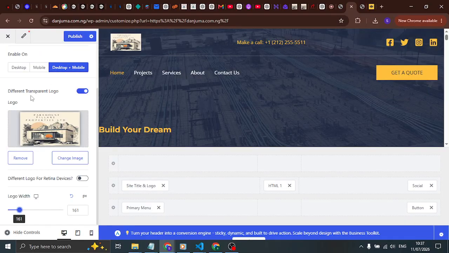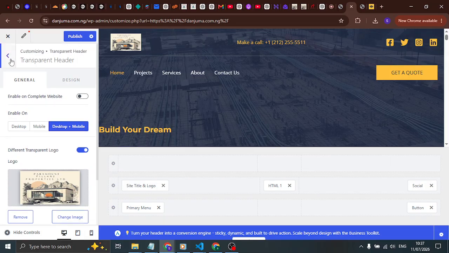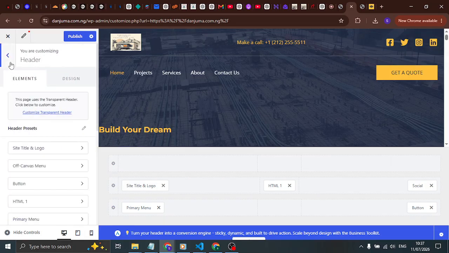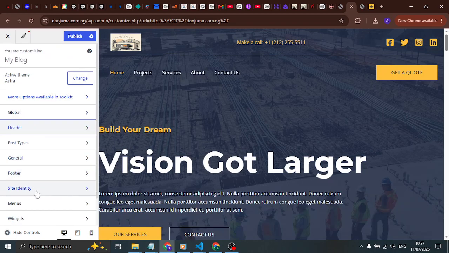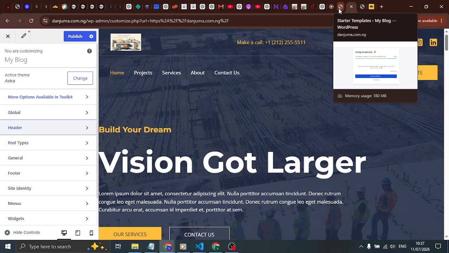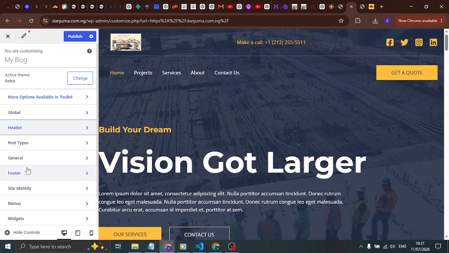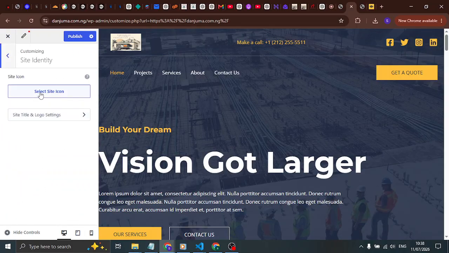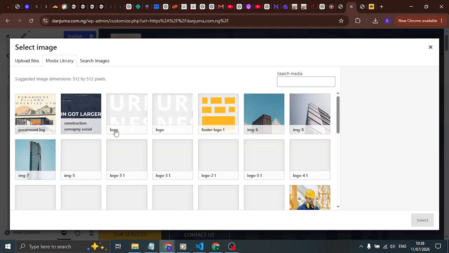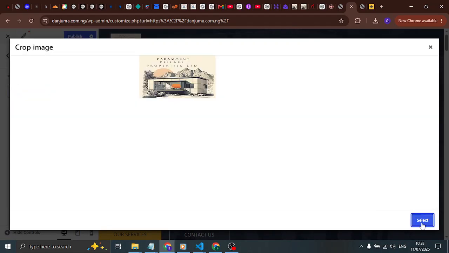Then one other thing you have to always be conscious of is to always look for an icon, right? Icons are the ones at the top. See all those logos at the top? You don't want to design a website for somebody and you have this circular thing as the icon. That is usually inside site identity. You can see it here, site icon. So you always change their site icon. You can always use the logo as the site icon.